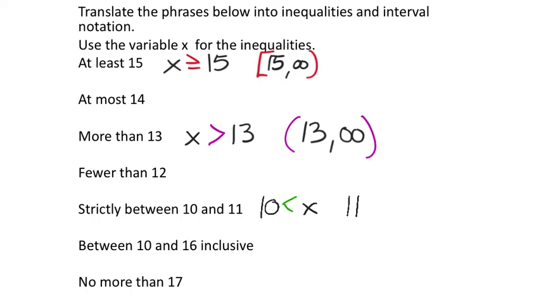Now if I were to compare x with 11, because it says it's between 10 and 11, 11 is kind of the maximum value there, or the biggest value that we can have. But again, can it equal 11? And the answer is no, so I have to say that it would have to be less than 11 as well. So this is what we call a compound inequality because it's comparing two values at the same time, which is okay, we can do that.